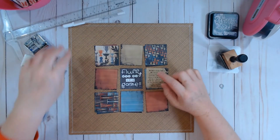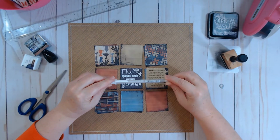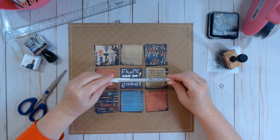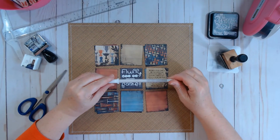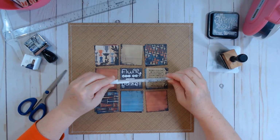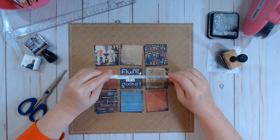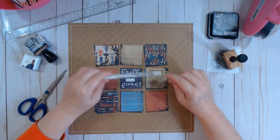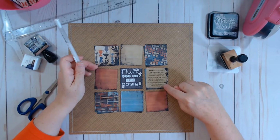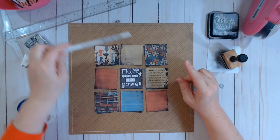So I did some faux stitching with my white Jelly Roll pen by Sakura, and I just get these at Michael's. And I buy them probably about once a year because I find that the gel eventually just doesn't transfer to the paper properly, unfortunately. So Jelly Roll, but it is the brightest white pen I can find that works on all kinds of paper. So here it is on craft, here it is on patterned. It actually shows up, and I love that. So I've been buying this one for quite a while.